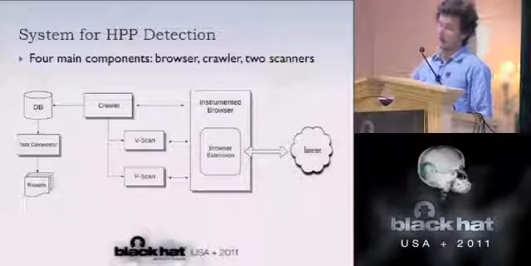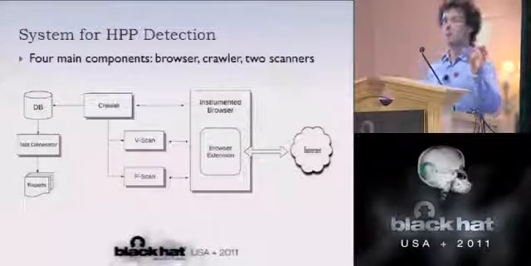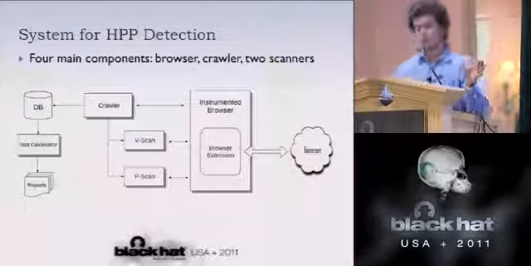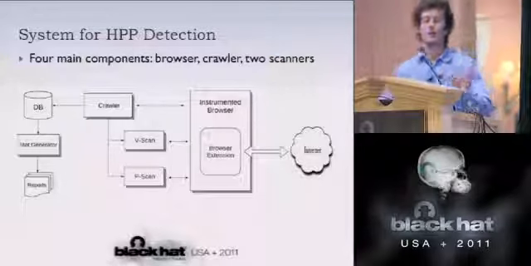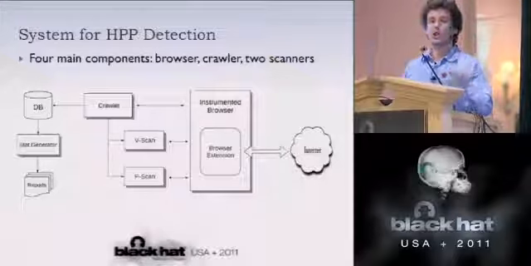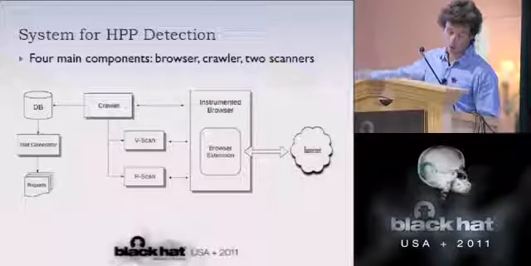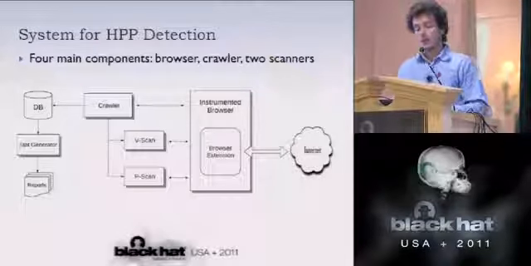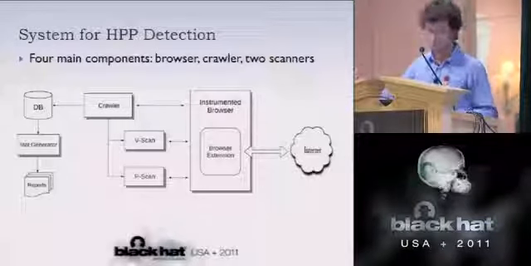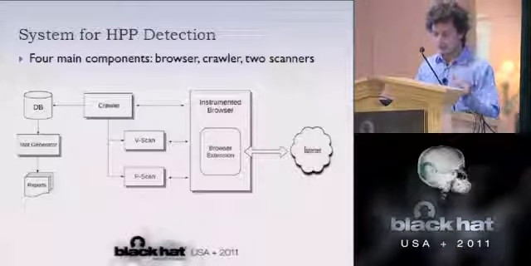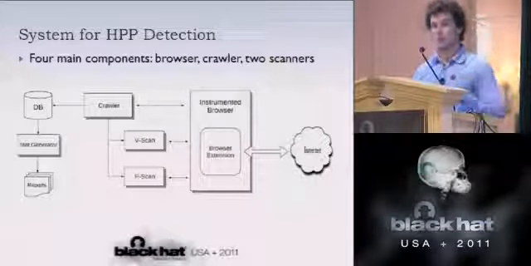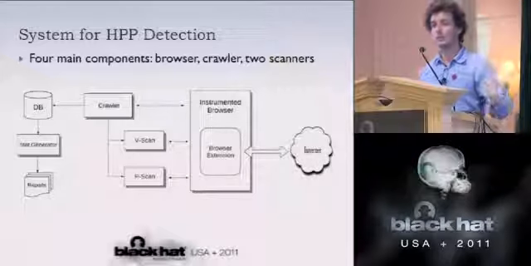Then we have the crawler. It is a component that crawls the web application you want to test. You can configure the crawler and say, just check the home page of the site, or check up to depth 3, so it follows up to 3 links. The crawler also submits forms, of course, and then it talks to two other components that are the main components for detecting parameter pollution.